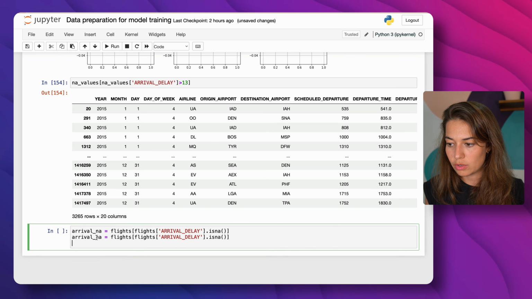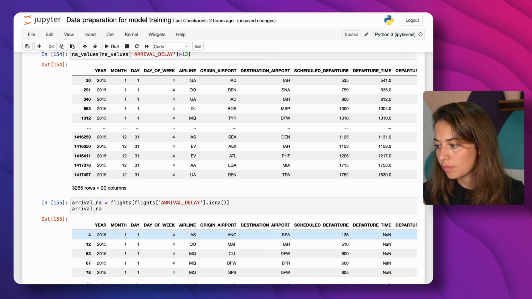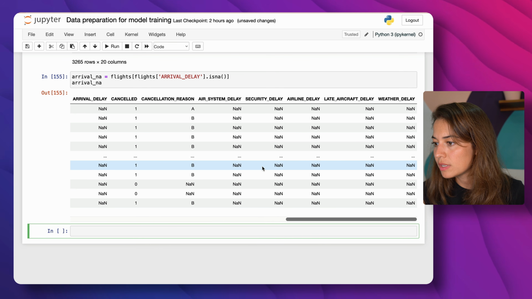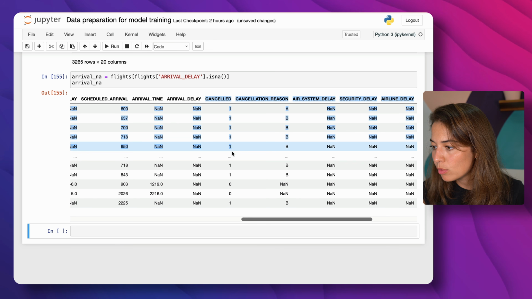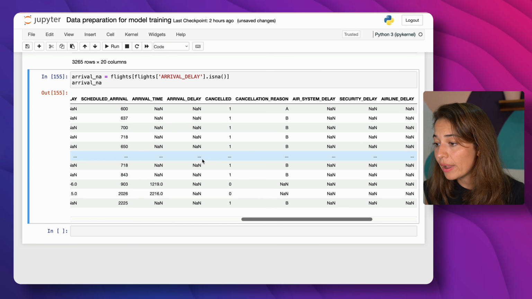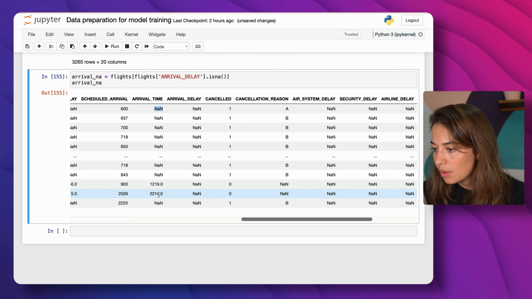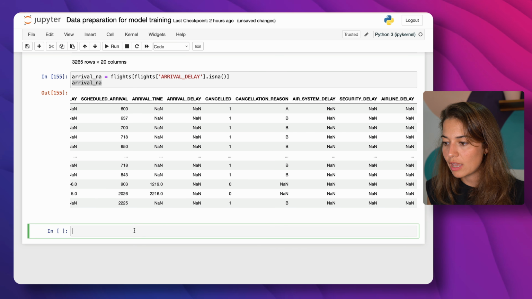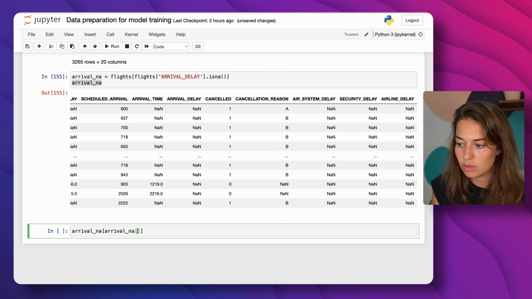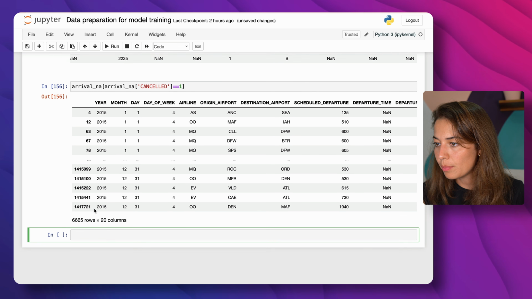Let's take a closer look. So what could be the reason? Oh yes, it looks like maybe most of these are canceled. That might explain why we have none as arrival time here, but it does not explain these cases. So let's see how many of them were actually canceled, how many weren't. Okay, a good amount was canceled.